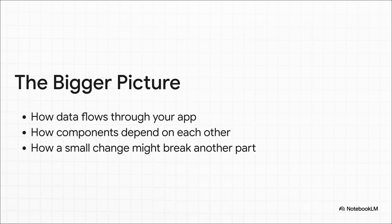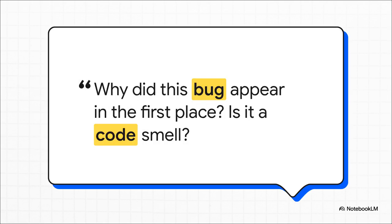This is what big-picture thinking looks like in the real world. You're constantly thinking about how data is moving through the app, mapping out this invisible web of dependencies, figuring out how all the pieces connect. And you're always thinking about the ripple effects — how one tiny change here could cause a huge problem way over there. This kind of foresight prevents bugs before they're even written. A junior developer fixes a bug; a senior developer asks why that bug was even possible. They see every bug not just as a problem to fix, but as a symptom of a deeper issue — a code smell telling them something about the system's design.